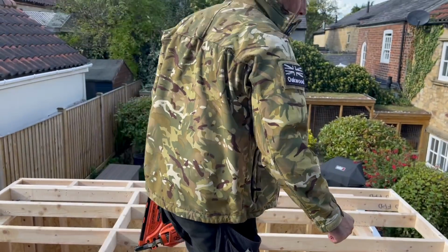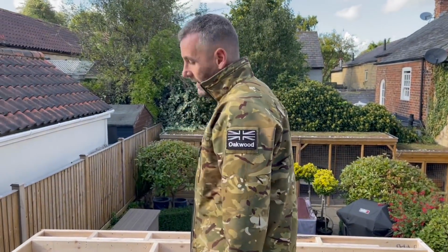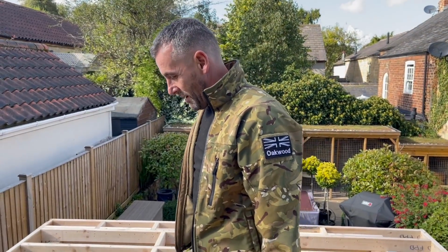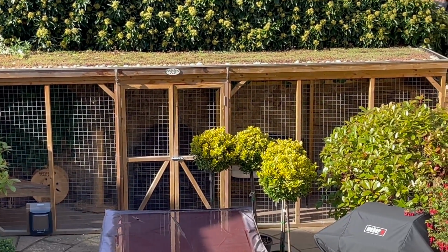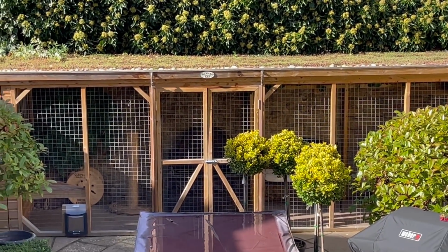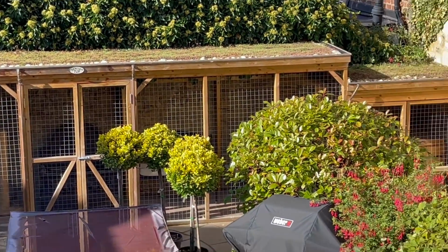So that's it, that's that one practically finished now. Over there is what I was telling you about earlier on. It's a cat run, and whoever's made that cat run has taken some pride in the work. And can you see the downpipes are made out of 22mm copper pipe there? We've also got a sedum roof on it as well, which looks absolutely lovely.